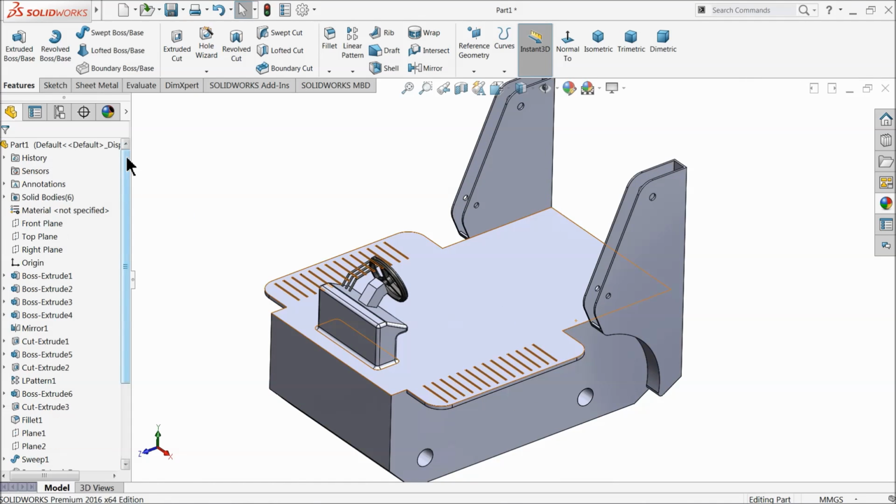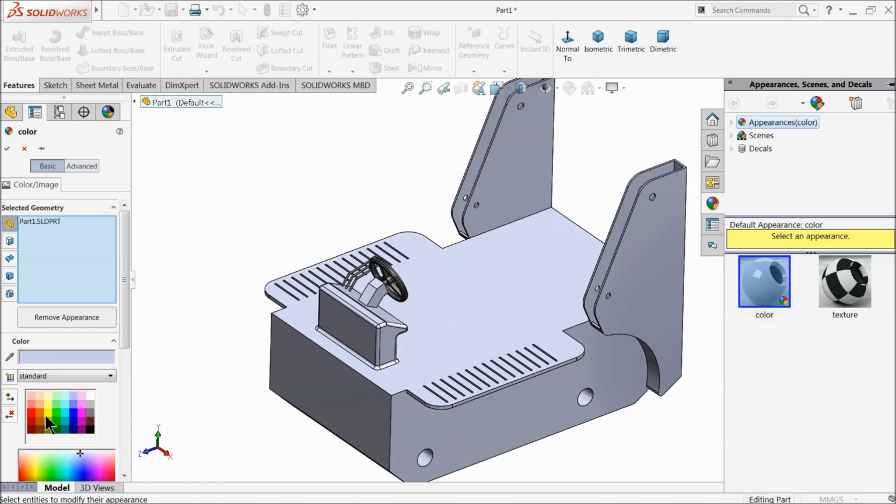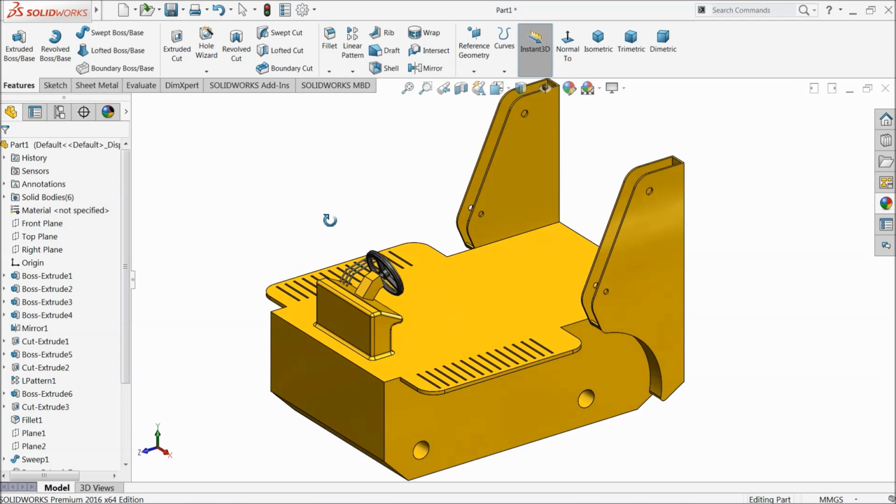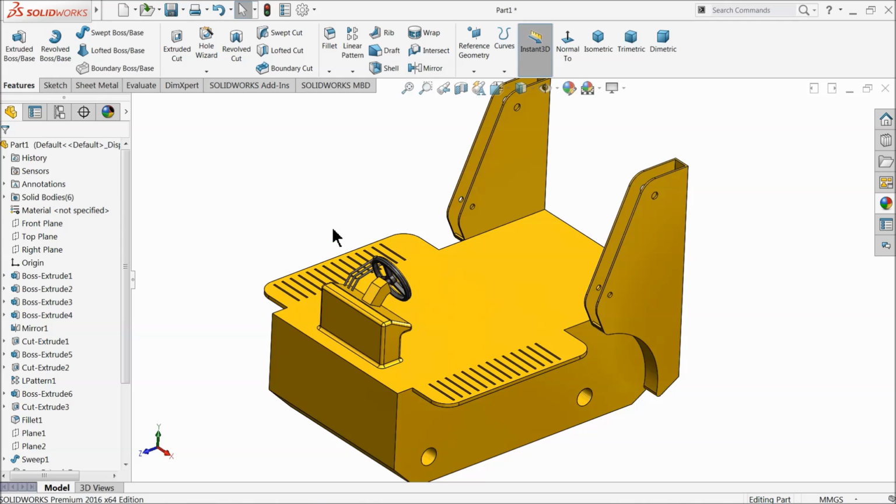Okay, now let's define the full body color. Go to appearance, edit appearance, select this yellow, and here comes down, make 200 millimeter, 200. So this color is very similar and matching to the real one. Okay, so this is the main body of Bobcat. Let's save this body.